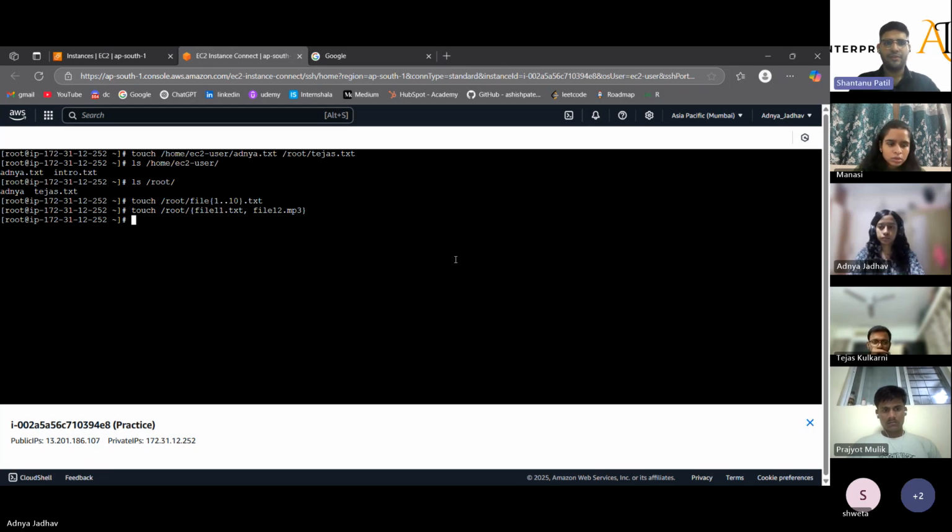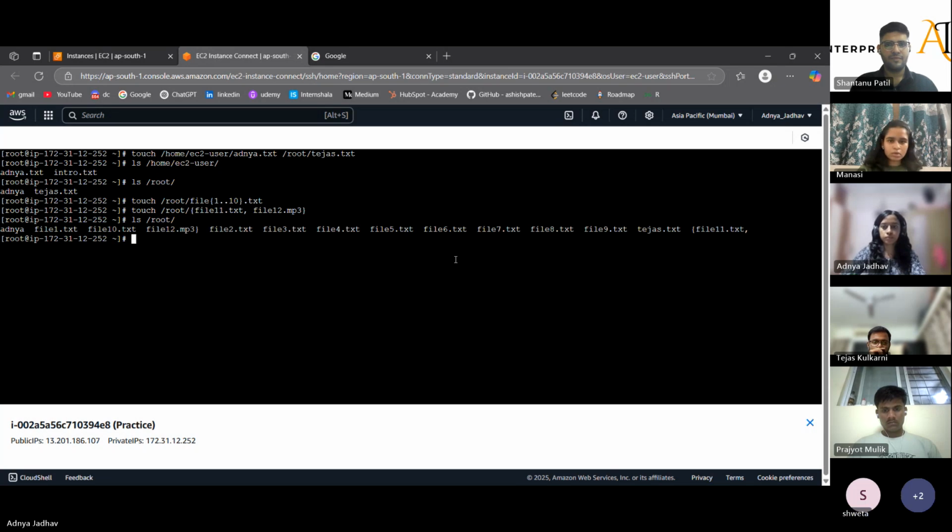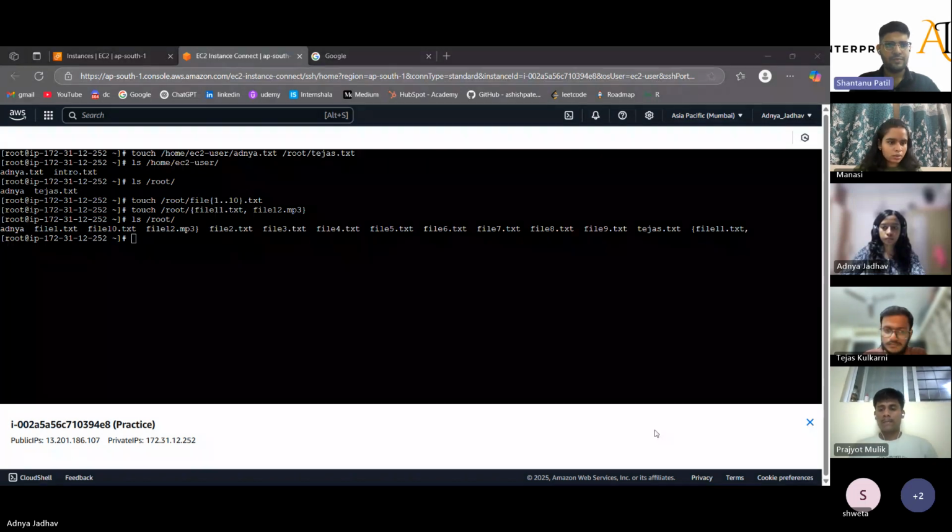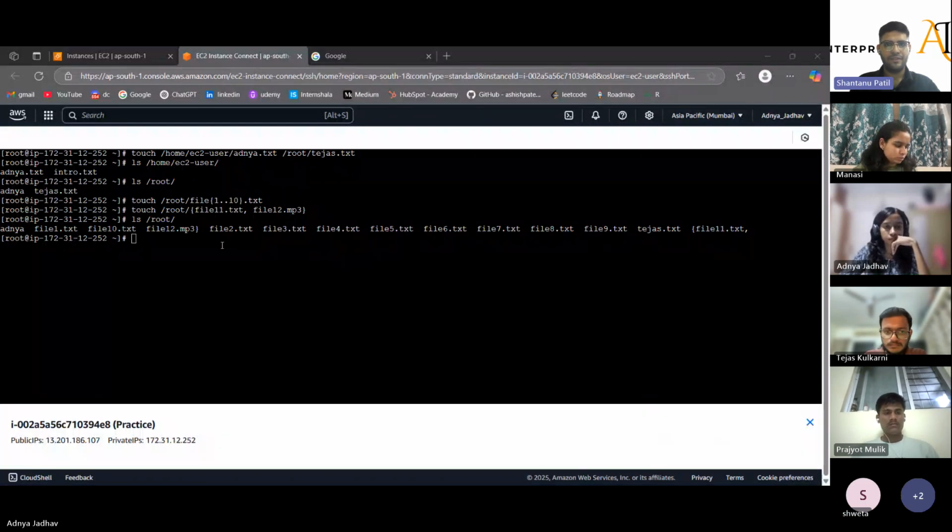Now list down the files in the root directory. See, now you can check. You can check different types of files have been created. File1, file2, file3, file4, file5, file6. Like 11 and 12.